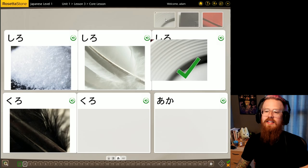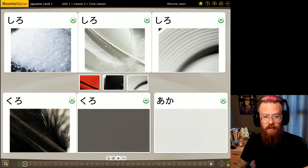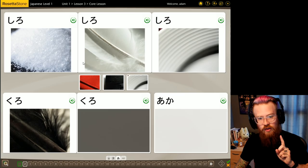Kuro. So, kuro must be the opposite of shiro. Kuro wa daisuki desu. That means black is my favorite. This is not kuro. This is shiro. And this is not the same color as that. So, this must be kuro.